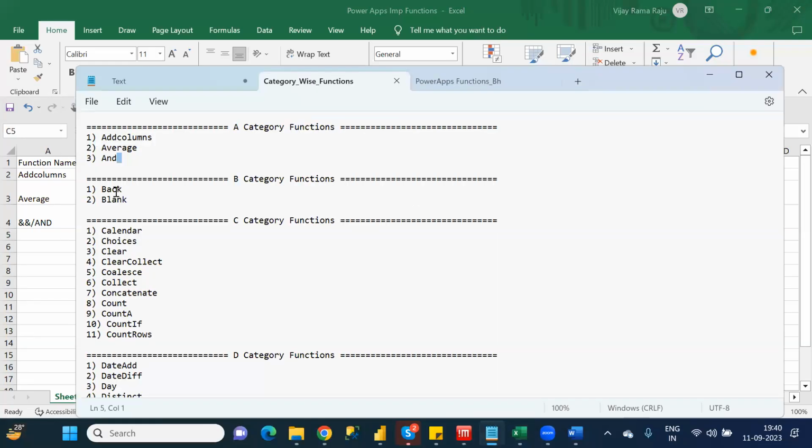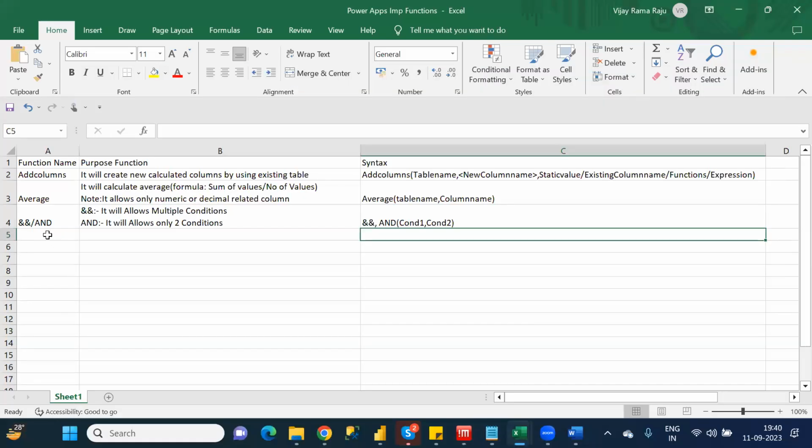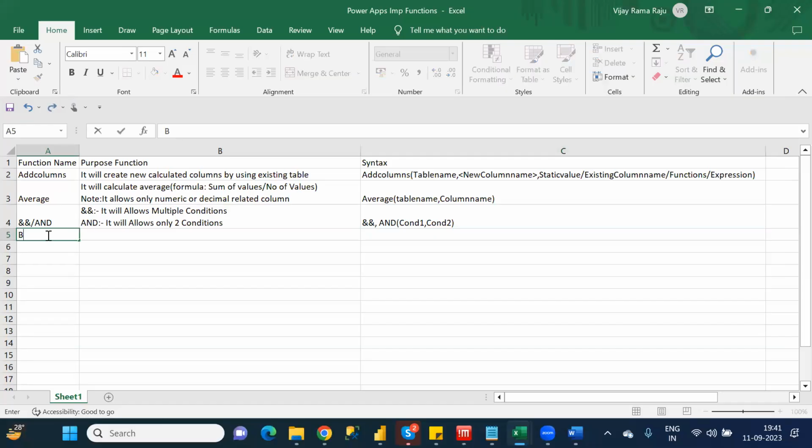Okay. Next one is the Back function. In the Back function, there are two functions. We can discuss it here itself.